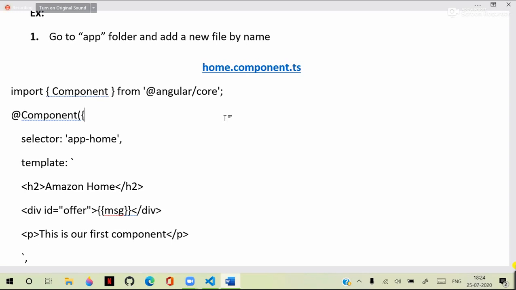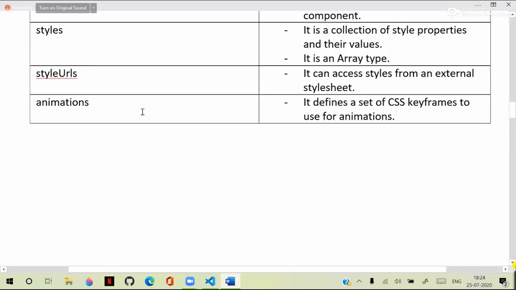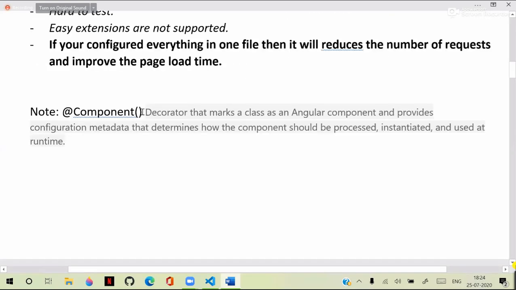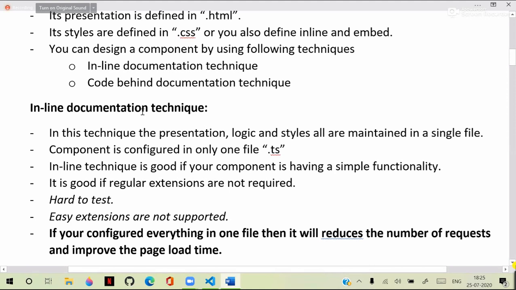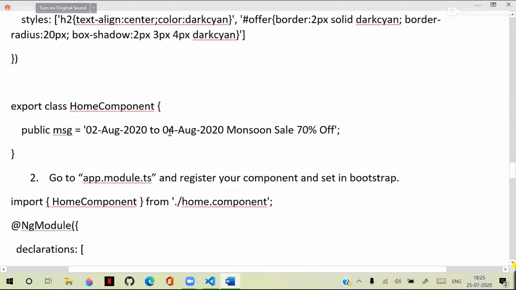Now today we will see how to design a component using the code behind technique. How we can deal with the code behind technique.